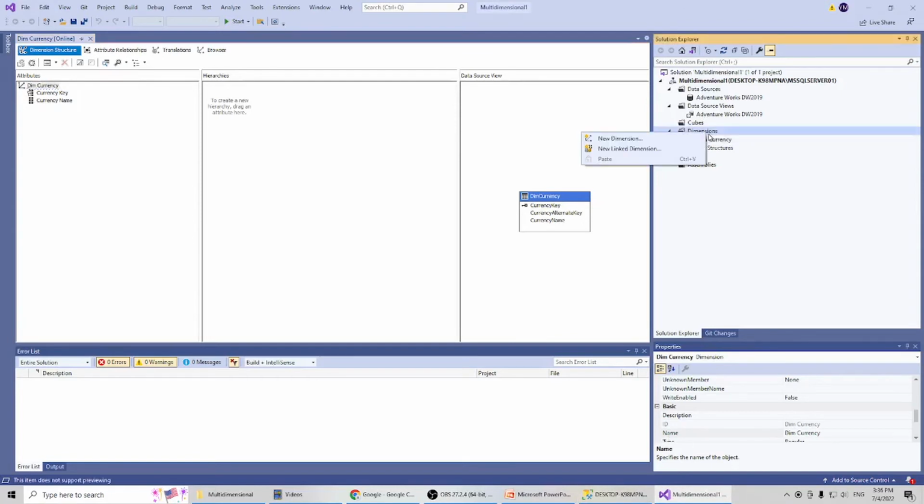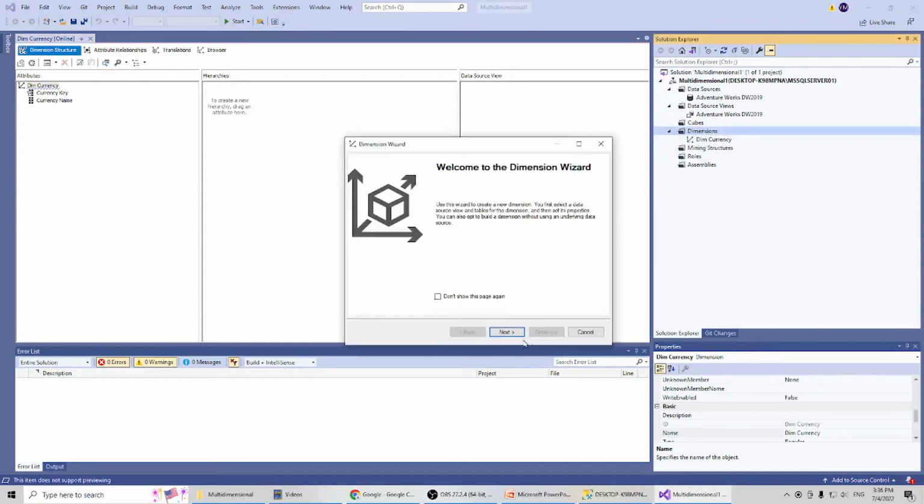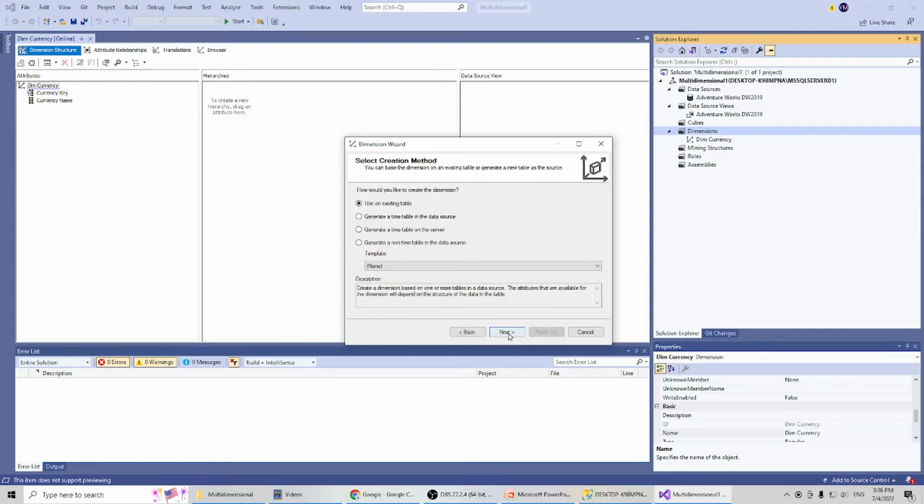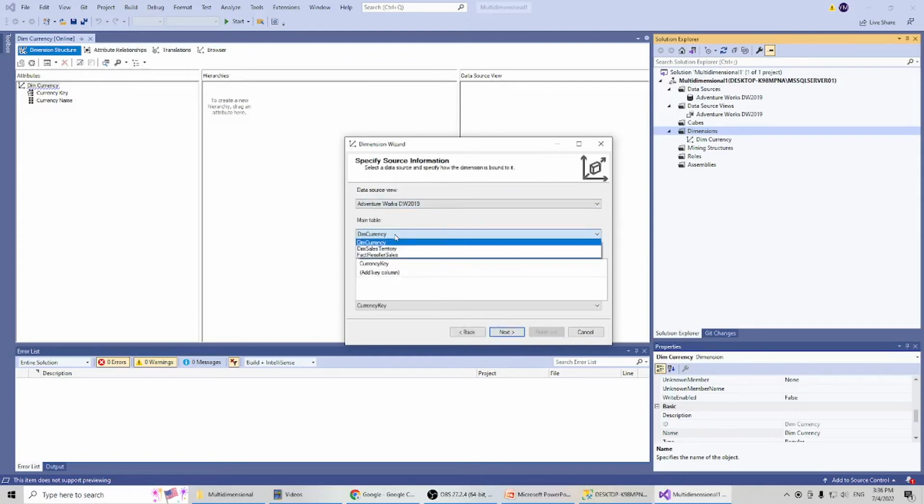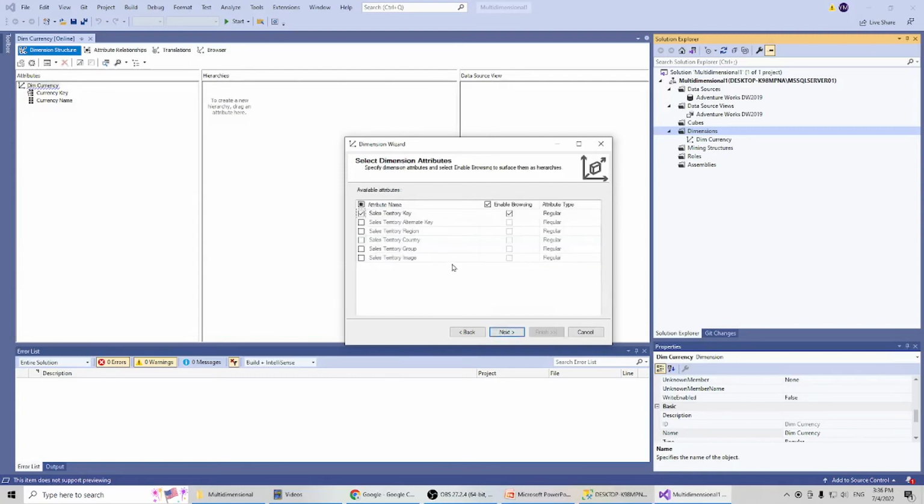We can add another dimension. This time I'm going to pick up sales territory, and I'll add some attributes.